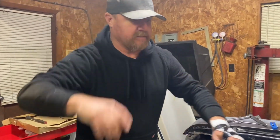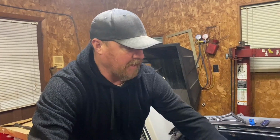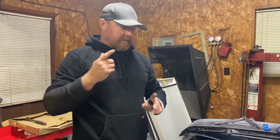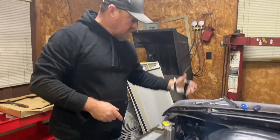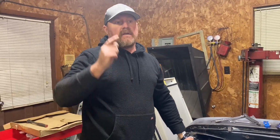All right, guys. Well, we got this plugged off, so now we can just go off the PVC valve. We covered this up so junk don't fall down in there. And we got the exhaust on. We got the water lines on. We got the battery tray on. We'll bring our battery over here in a minute. And we're still putting together the carburetor.